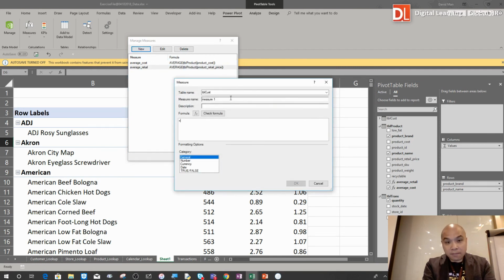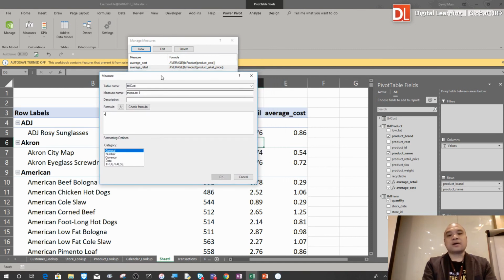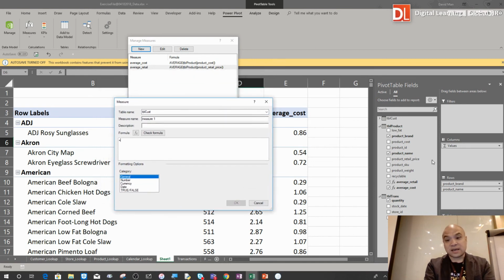Then it will pop up a measure dialog box, and over here I would like to create some calculation. And the calculation is based on what? After we create the measures, we need to find a place to put them. So first of all we need to define which table you would like to put those measures in.